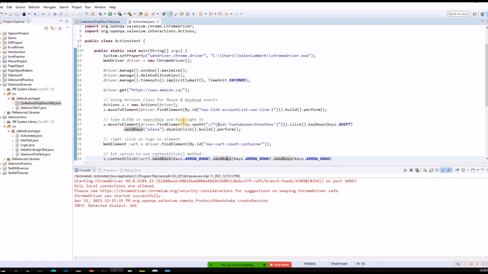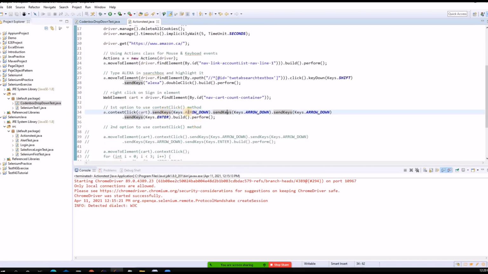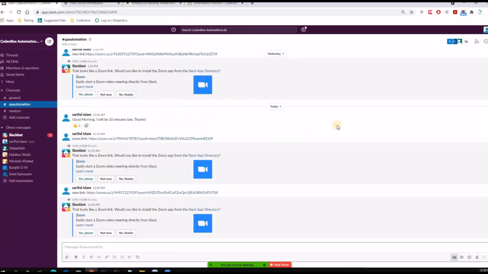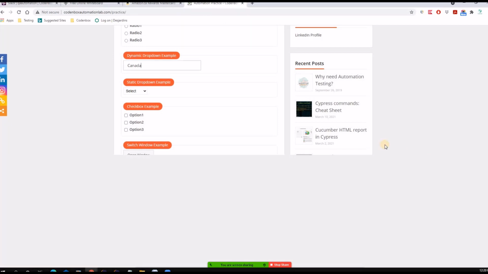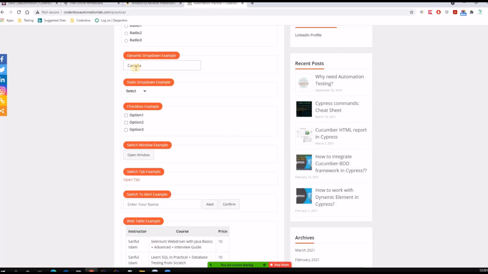Next, we needed to know how the arrow keyboard function works. Because now we're going to learn something new. So here is another very common scenario: a drop down option. This is very common. Every website, every application will have some drop down options.